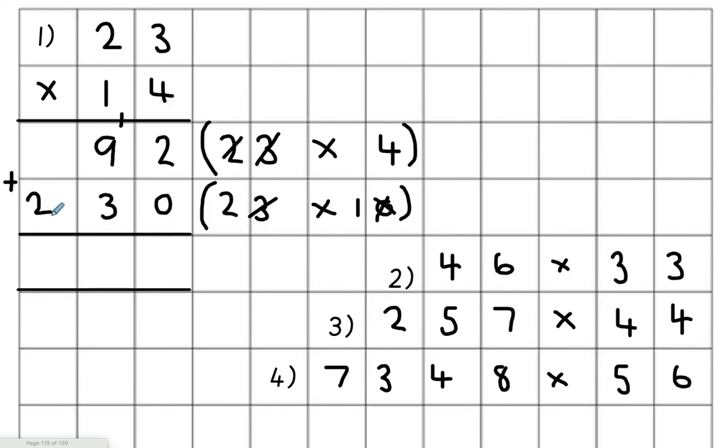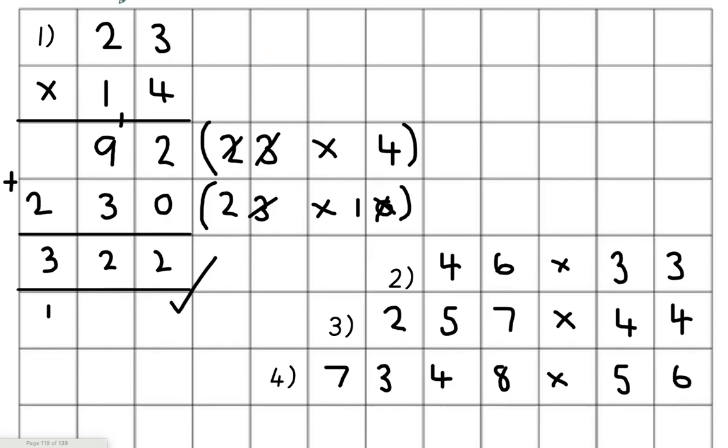Now I don't just leave my answer like that. If you remember, we must now add up our 2 calculation answers here. So we've got 2 add 0, which is 2. We've got 9 add 3, so 9 in your head, and count on 3 or use your 3 times tables, which gives me 10, 11, 12, which gives me 12. Carry the 1. 1 down here and add it to this 2 gives me 322. If you got it right, give it a tick.